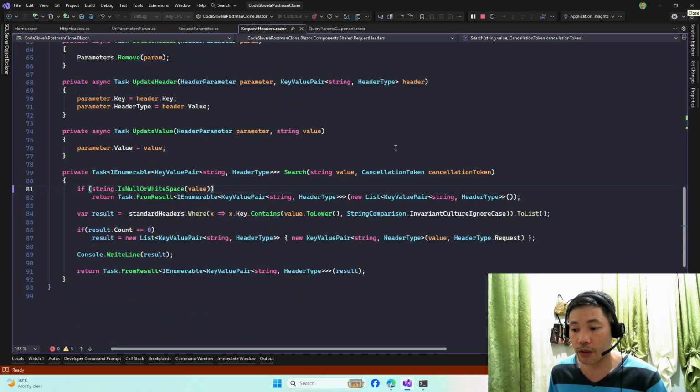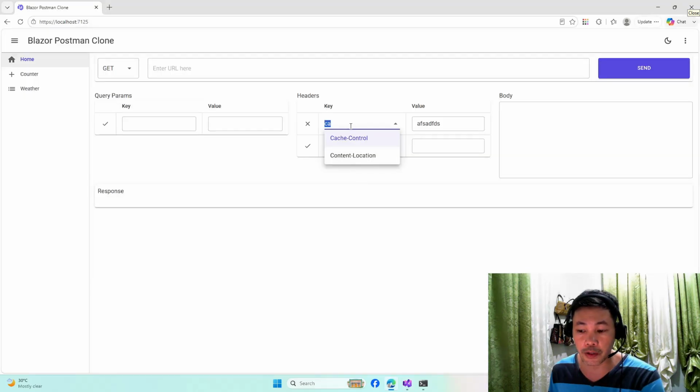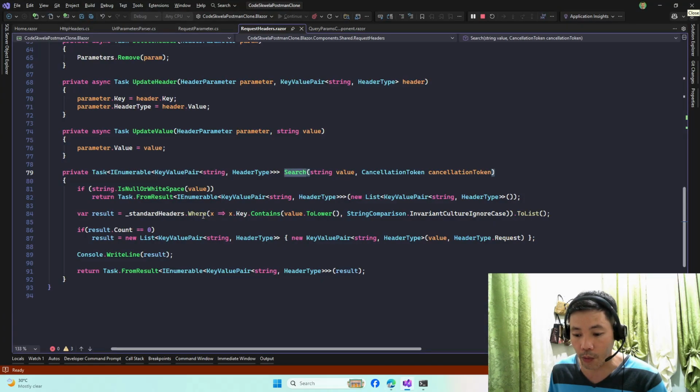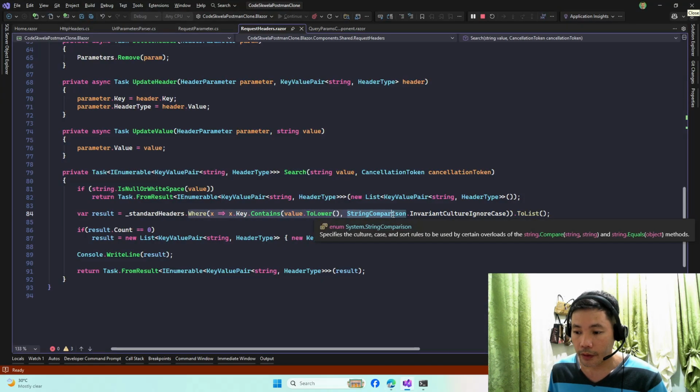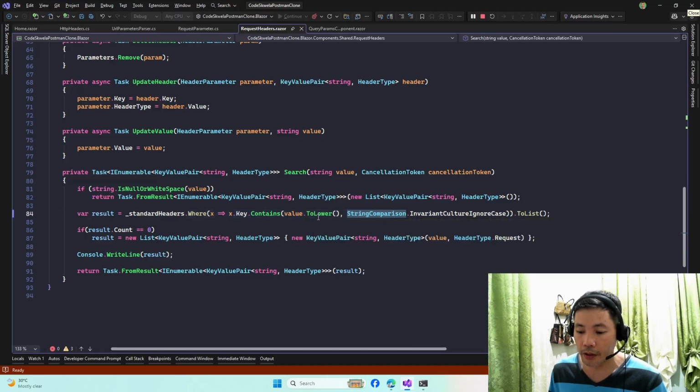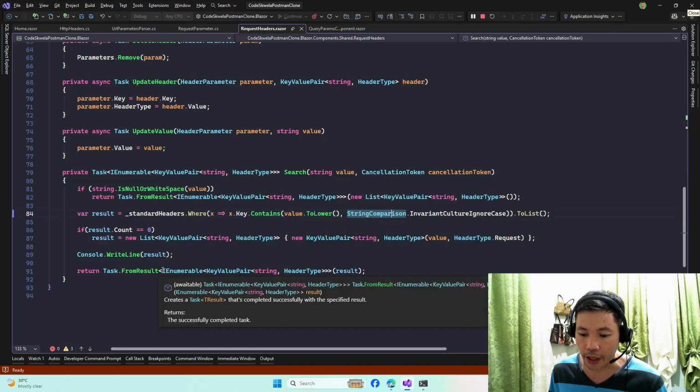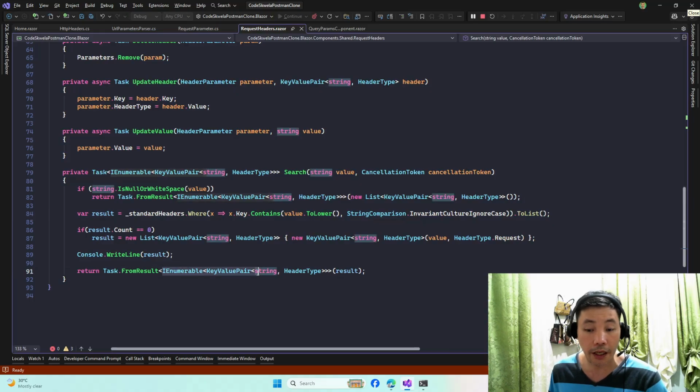But what we did here is that we've assigned the search function so that we search for the input from this autocomplete control, and then from there we just query whatever request header matches the passed in value, and then we just return an enumerable of key value pairs.